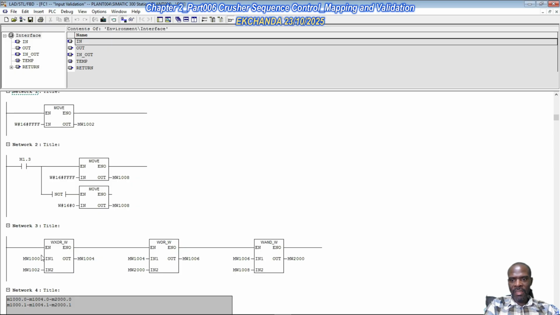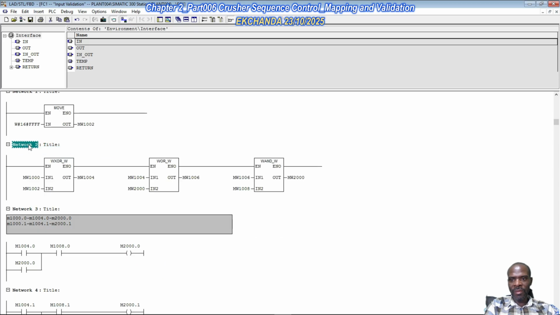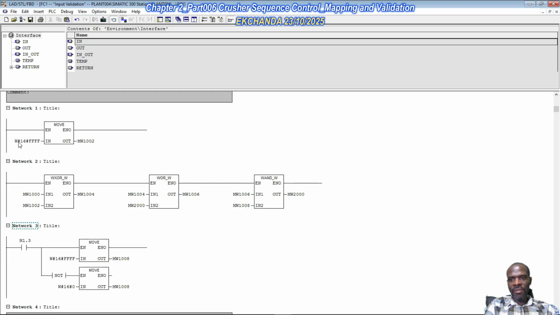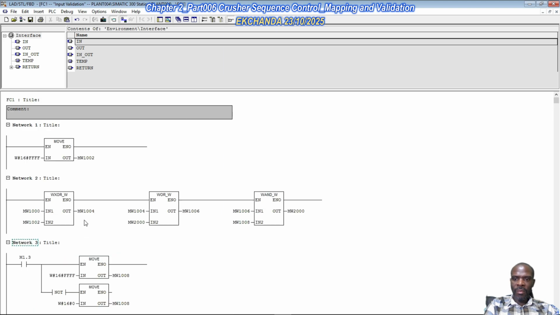Do we need to put them like this, or do I need to change the order of this? This is just reset. Maybe I'm not changing anything. I just prefer that maybe this one comes after this. So we load this value into memory word 1002, and then of course we've got the memory word 1000. Now you may ask, the importance of this is we're going to think of all the bits in memory word 1002 as check bits.